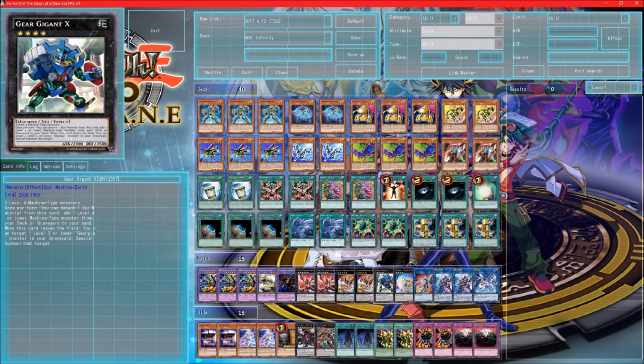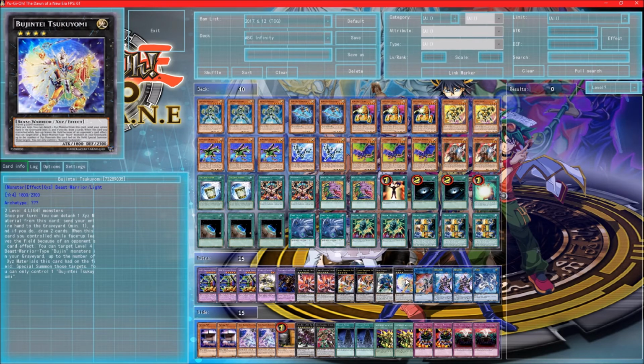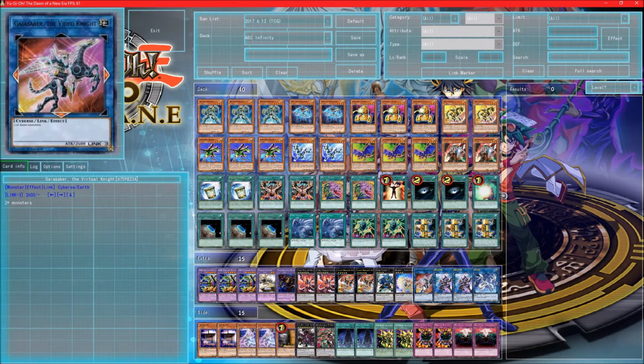Okay, this just helps get rid of some bad hands or help you search an important card that you need, specifically a level 4 or lower machine monster. It's a slow play, but it helps. Then we have Bujintai Tsukiyomi. This card, again, you will be playing slow if you do this, but it gets rid of really cloggy hands and helps you dump important pieces in the graveyard.